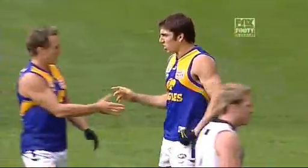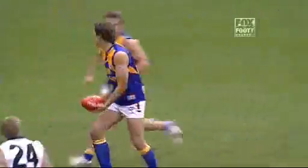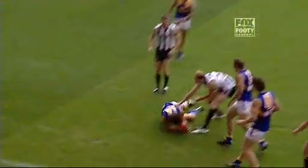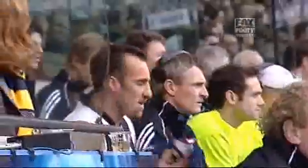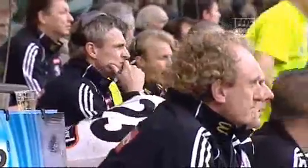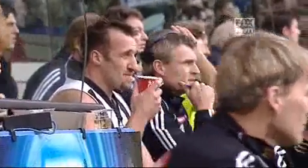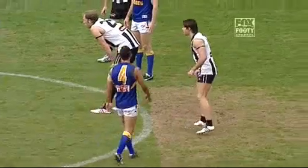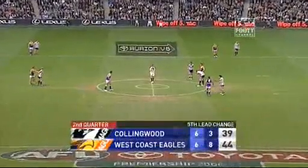Well, Mark Seavey's kicked a goal and he's been replaced. And Graham will go into the ruck at the 10.5-minute mark of this second quarter. So they're sharing the ruck duties, as the Pies are. Josh Fraser probably doing 80% of it. Anthony Rocker doing a little bit here and there. Well, Alan Didak has recovered from his heavy knock to replace Anthony Rocker on the ground, but the West Coast Eagles are a man down. Adam Hunter has actually gone into their rooms with a thigh injury just above the knee, so they are also a man down. And that is a big loss. One of the most important players, Adam Hunter for West Coast.